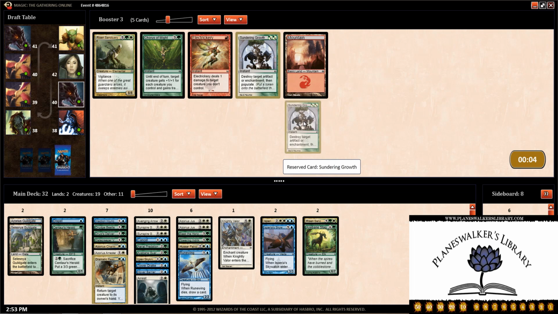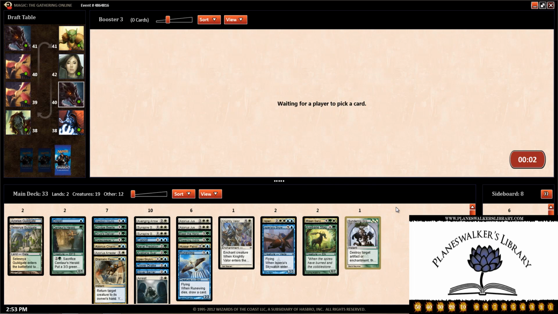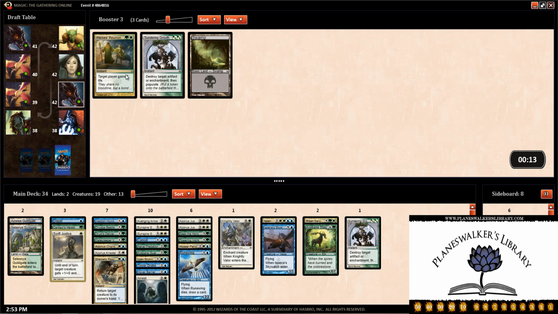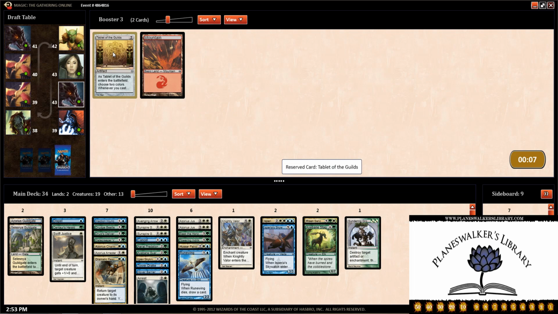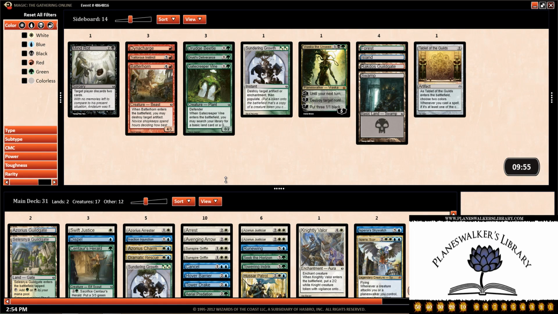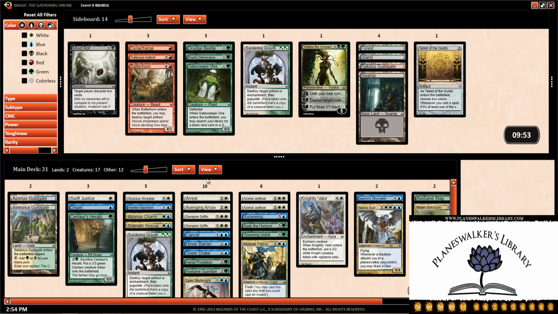Let's take the Sundering Growth. I want to have at least one of those for some pesky enchantments. Swift Justice came back through, so let's go ahead and take that. That's a nice pickup. We get another Sundering Growth, alright. And a Tablet of the Guilds, alright. And an Island, alright.